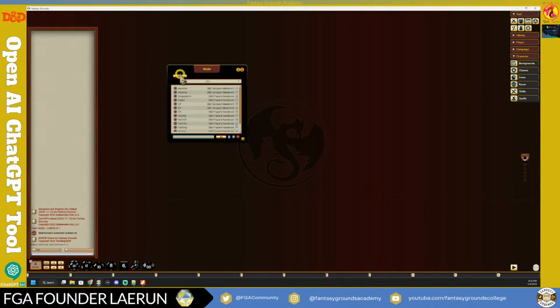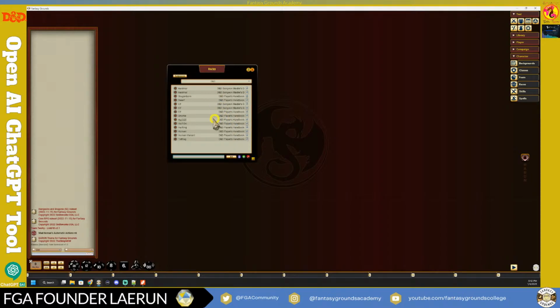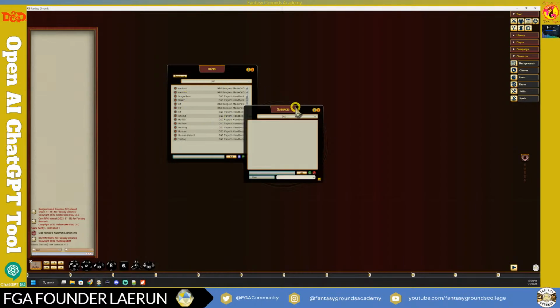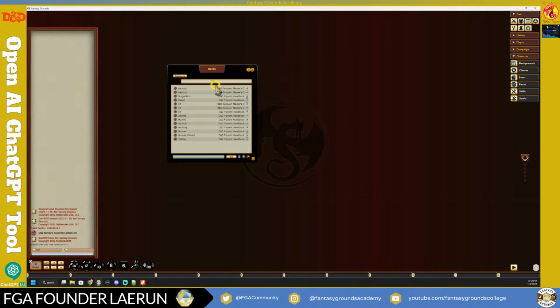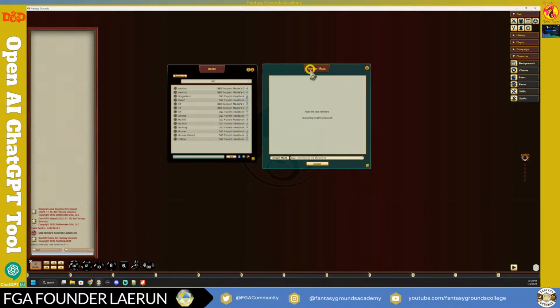Essentially, you can make a sub-race, or you can make a complete new base race if you want to. It's a lot easier to create a sub-race when you are building in Fantasy Grounds than it is to create a whole new race. But there are some new tools that you can use to create and generate races. There's an import tool that you can use in Fantasy Grounds.